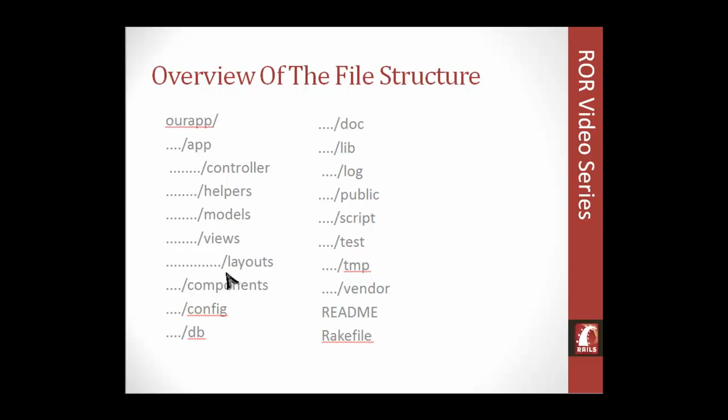Config. Rails luckily doesn't have a lot of config files compared to other frameworks, but the ones that it does have are located here. And the one that you're probably going to use the most when creating a Rails app is the routes.rb configuration file, and that's where you can change around your home page, what view you want to use for your home page, and if you want to change the URL to certain controllers.